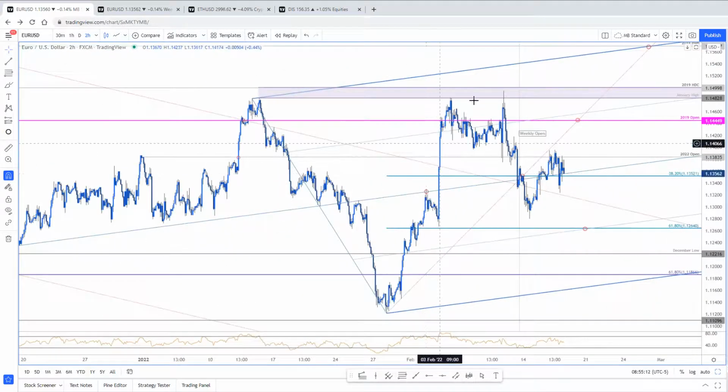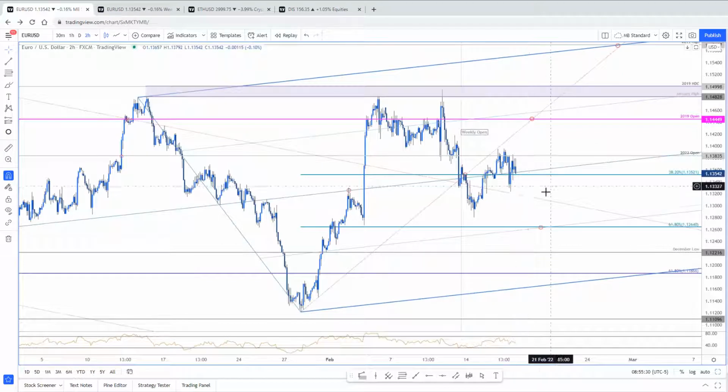We broke above it, failed to hold below, and here we are again trying to hold it. This is still my bullish invalidation. Just a disclaimer, I don't want price to get down that low, but if it were, that would still be an opportunity to look for a possible low. The breakout scenario is still 1450 and 1500. We talked about both of these levels earlier in the week.